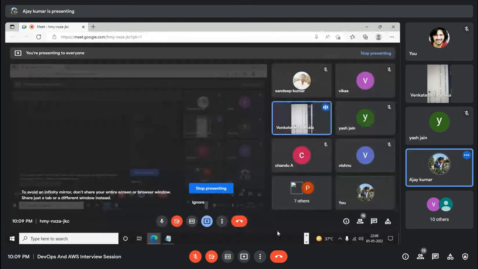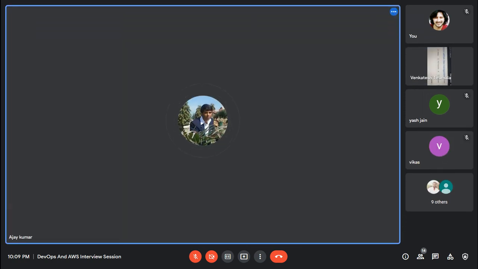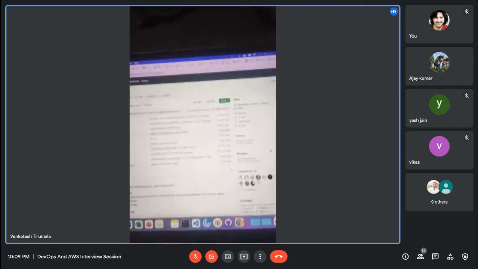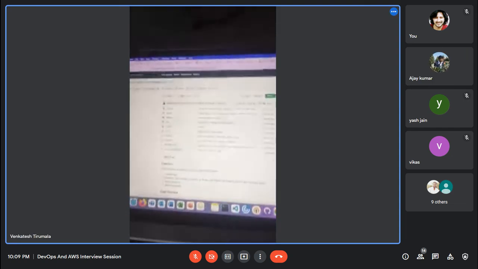No, it's very small. Take the snapshots and just share them in the group. On mobile we can't see, the screen is very small. Okay, sir, I will share it with Ajay also.